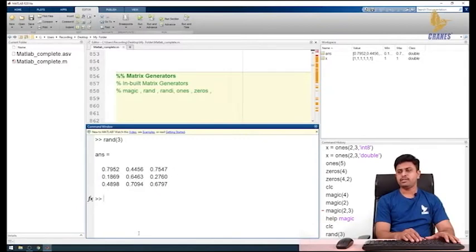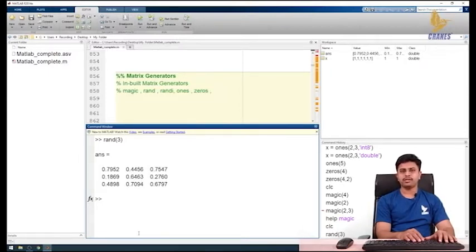These are uniformly distributed values generated by the built-in rand function.